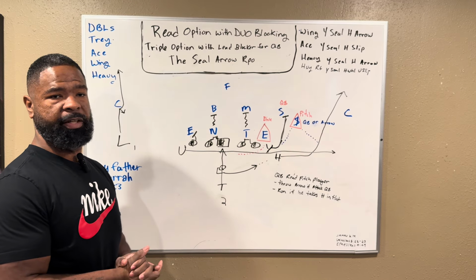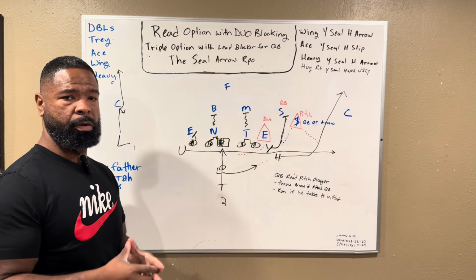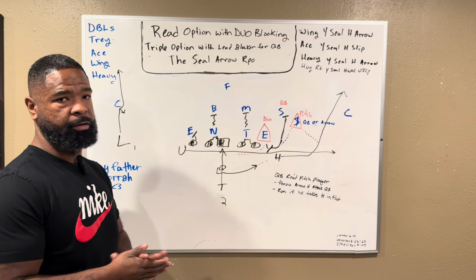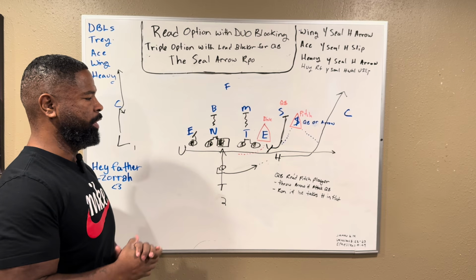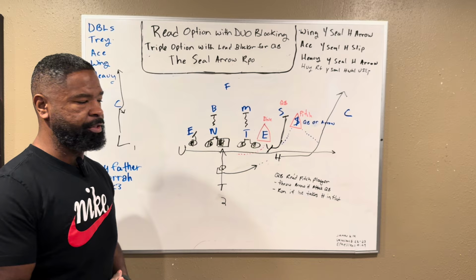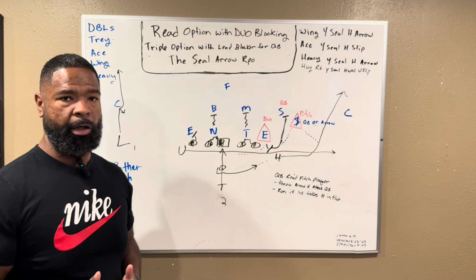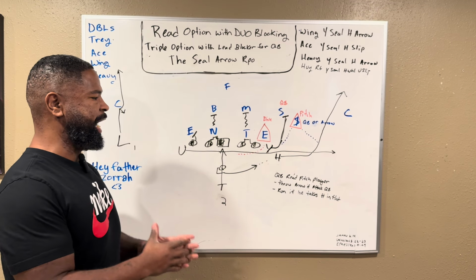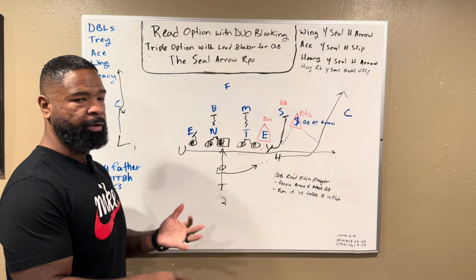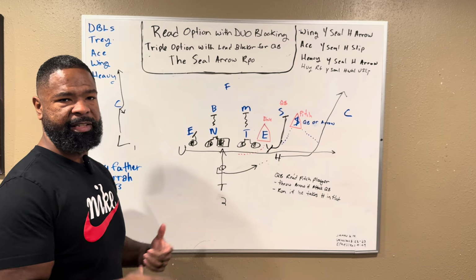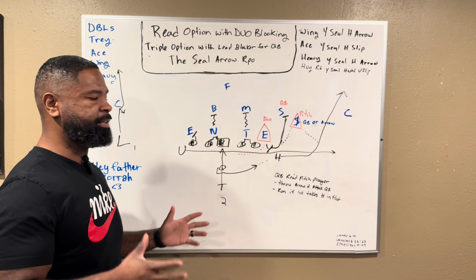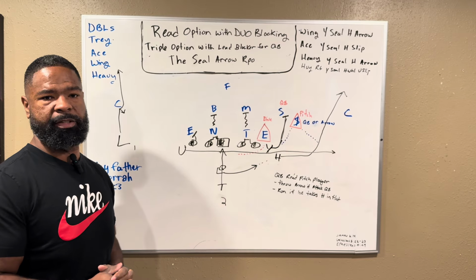3 different formations, 2 personnel groups, 4 ways of running the same concept with nothing changing for your kids but what formation you're in. These are obviously your formations, so you guys know where to line up, okay? But aside from lining up right, the simple tags, we run these tags all the time. The arrow, the slip, pops, all these things that are within our offense, we do this stuff all the time. The seals, the bluffs, all these things, we do this stuff all the time. This is second nature to us.